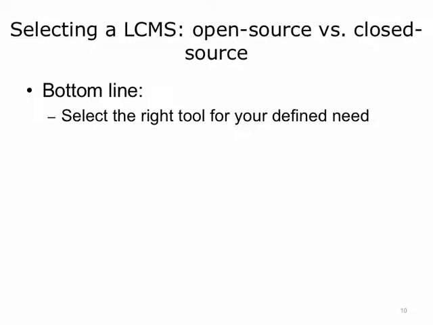Closed source is just another term for a commercially developed software application which you purchase from a company. The company may or may not provide direct support for their product. Bottom line, select the right tool for the job. There is rarely a significant cost difference. You trade off licensing and maintenance fees in the case of a commercial learning system for staffing costs to manage the open source solutions, often making them comparable in actual costs. Therefore, you should focus on the ability of the system to meet your needs.